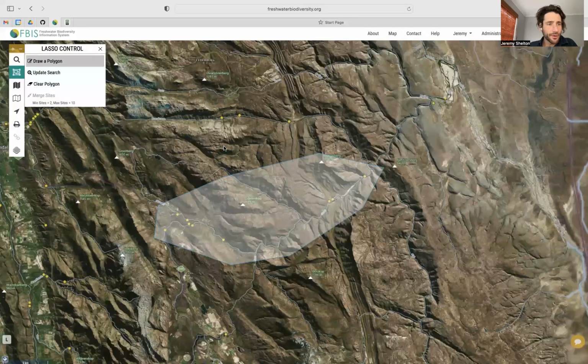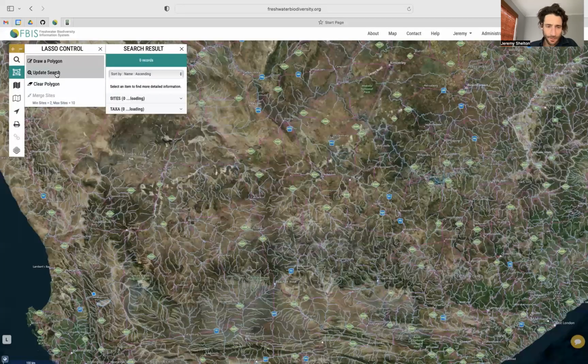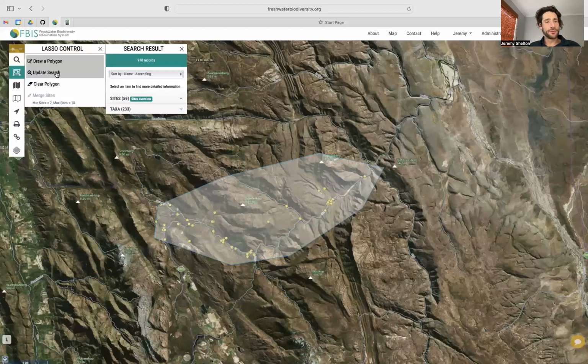So if I encircle those with my lasso and I hit update search, then it will feed back information just on those records. And you can see straight up in the search result tab that there are 190 records from those sites. You can also see that there were 59 sites and a total of 233 taxa. So this is going to be interesting.